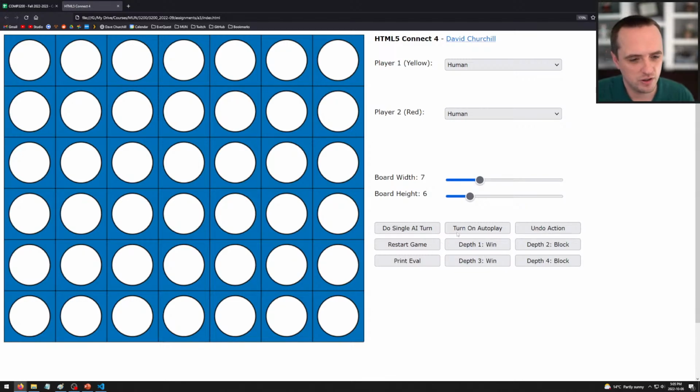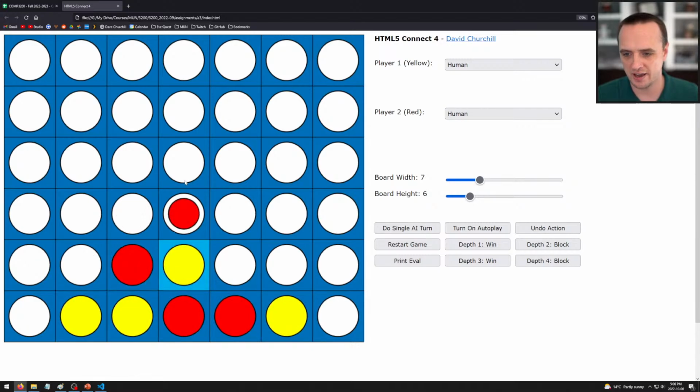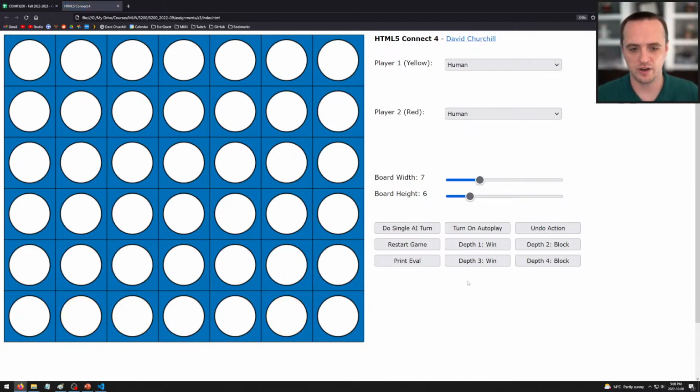Okay. So the other thing here is that if I do a bunch of actions, sometimes it's nice to be able to undo an action. So there's an undo action button here where I can undo something that was just done. And I have also included some debugging things for you. Now, AlphaBeta is probably going to be the hardest algorithm that you've ever had to debug. So if you implement it perfectly from the get-go, congratulations. If you don't, it might be a bit of a headache to debug. It's a little bit annoying.